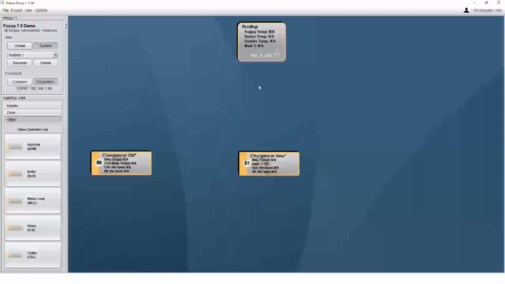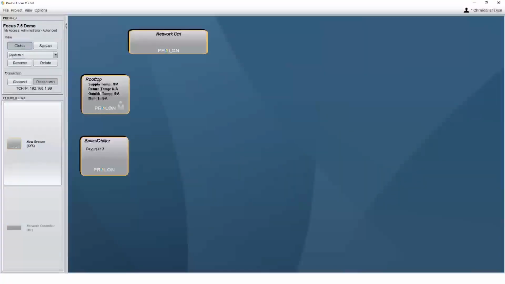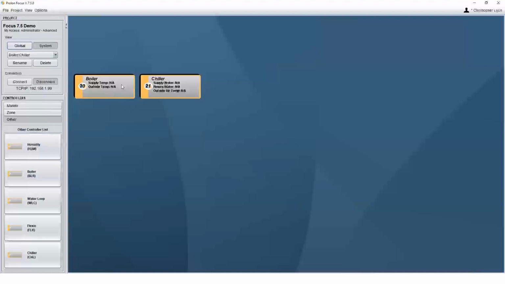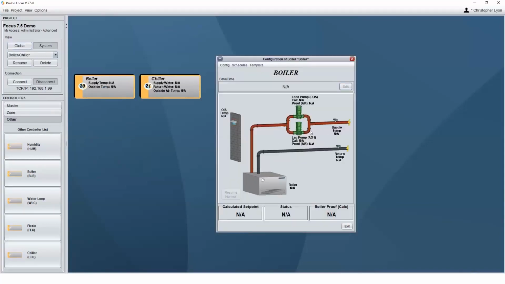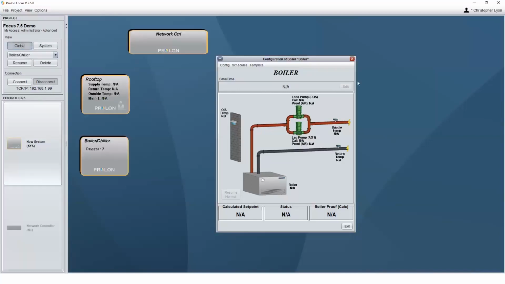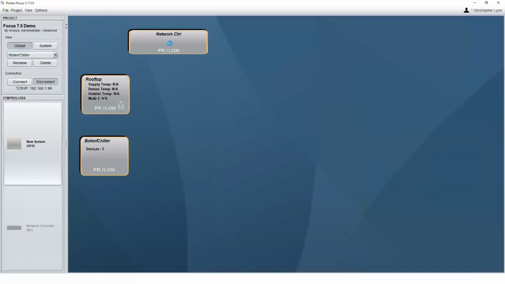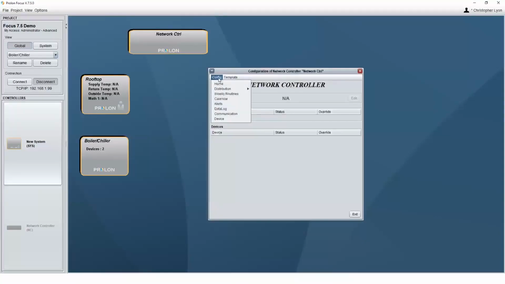What this is going to look like is, say I have my boiler and chiller, addresses 20 and 21, and say my boiler actually has the physical temperature sensor installed. We are working offline with controllers just to be a little more expedient in the presentation here. But if I have a physical sensor installed on this boiler, what I can do is take a step back to my network controller, go up to my top level here, and I will be able to find distribution and look at this.